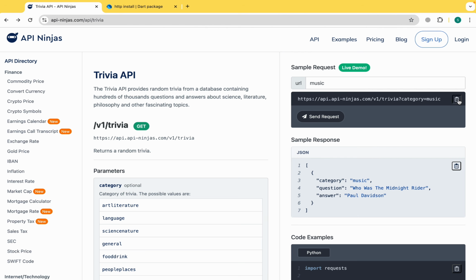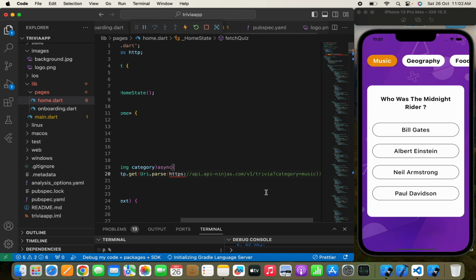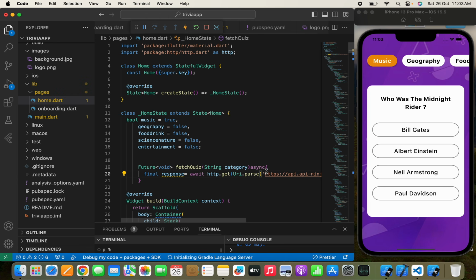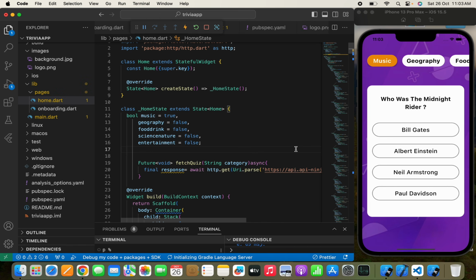So we need to copy this HTTP link and paste it over here. We need to pass the category that we have selected, so we'll pass the category through the string. Now here it is done.